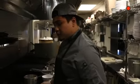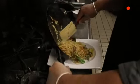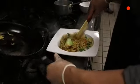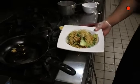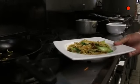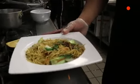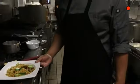Very simple dish. Once you get all the prep done, it is very simple to just have it available, and you guys can cook it every day for yourself. You could also, if you have a significant other that you want to impress, this is a perfect dish during quarantine. All right, and you guys can top it off with green onions, a lemon for that. But this is our famous pancit noodle at Mora Asian Kitchen. All right.